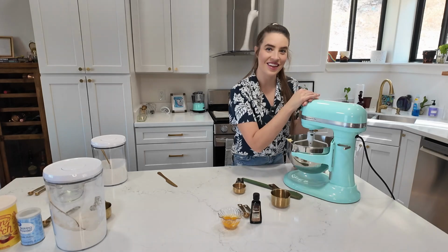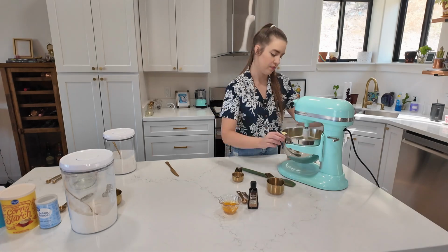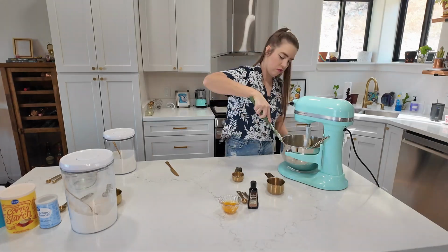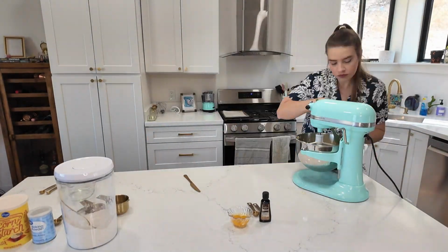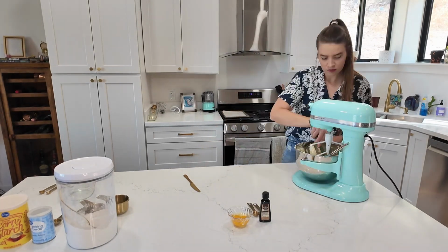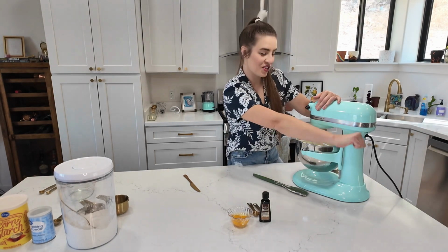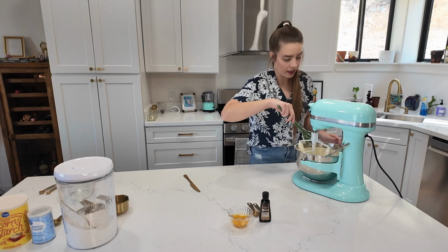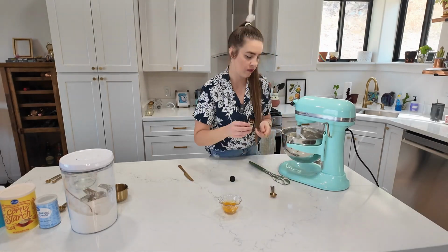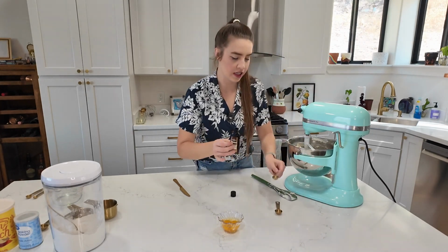Okay, and then we're gonna beat this until it is light and fluffy. You're gonna wanna stop it occasionally to scrape down the sides. Okay, this is starting to look good, so we are going to scrape it down one more time. We need 1 3/4 tablespoons of vanilla. It's like barely anything left. I'm just gonna finish off this bottle. Make it a little more vanilla-y, but that's okay.